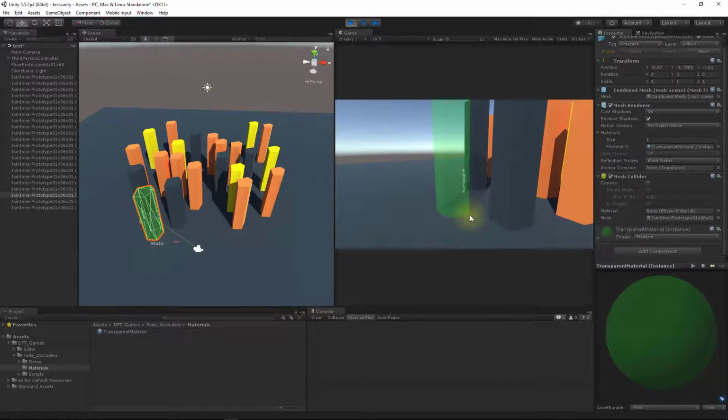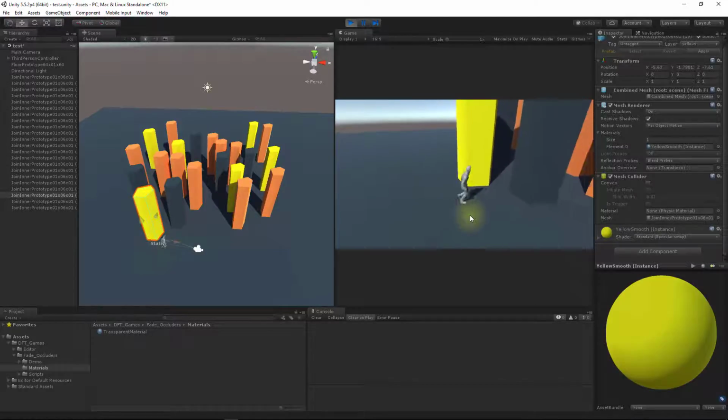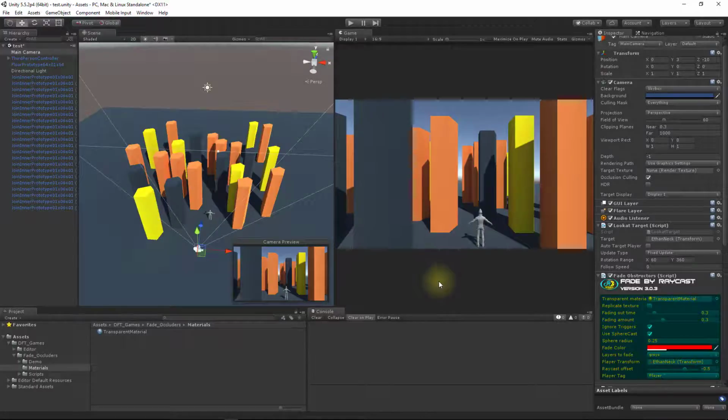Next update, I will just expose the tiling in the options here on replicate texture, so that it will be possible to adjust that on materials that have an uneven UV. Okay. At the moment, if I invite you to give it a try, you'll see that replicating texture might give some odd result.